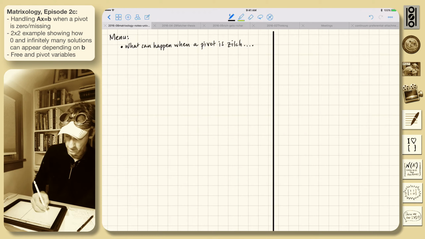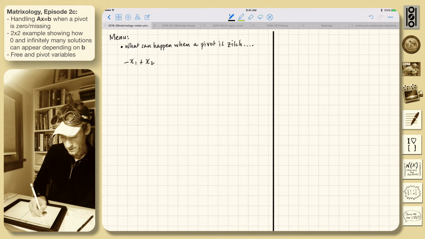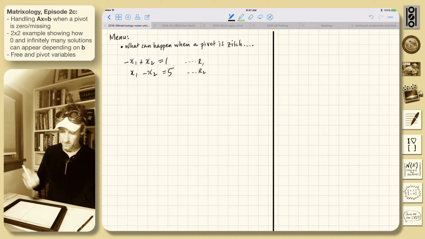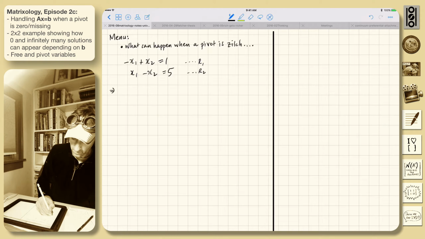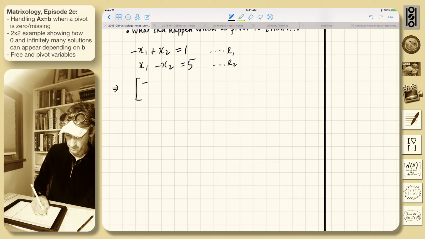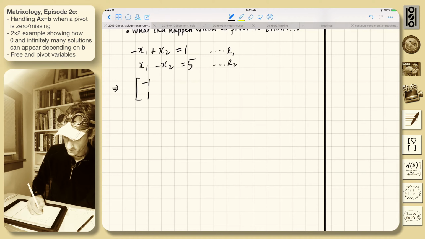Okay, so let's lay out a couple of examples. Given this equation, this is going to be a short thing. We're just going to do two 2x2 systems. So we've got these, row 1 and row 2. Let's put it into augmented matrix form because that's very nice and tidy. We should be on top of that. We're always still really just playing around with equations.